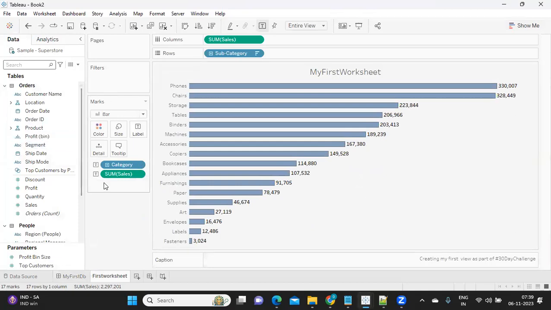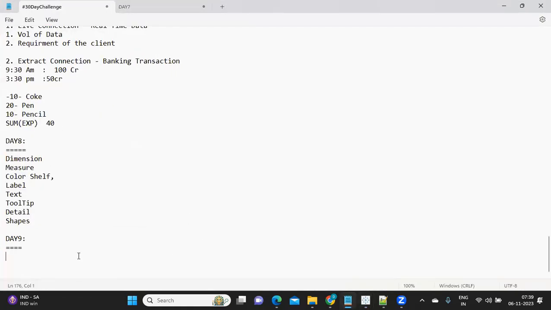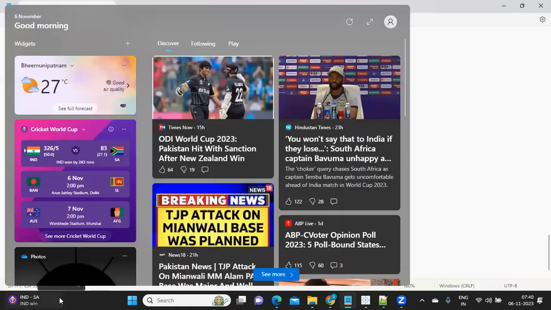So the marks shelf, now we are aware, tells us how to optimize and customize the view, adjust our widths, and all of that we can do from the marks shelf. Now, one very important part of data preparation or visualizing the data is what data you want to show. So always ask your client what data you are working on and how much of that data you really need.